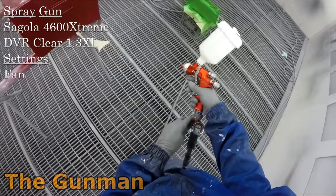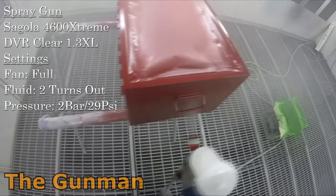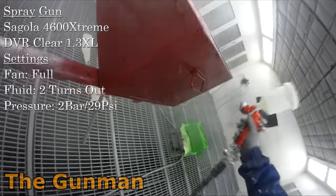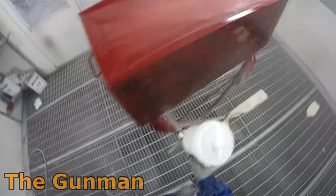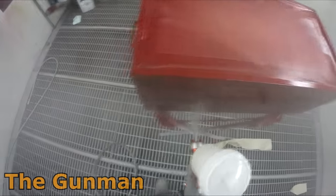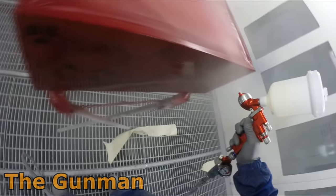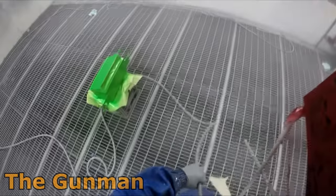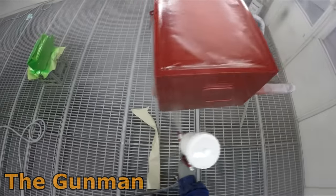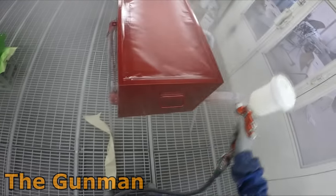So I ended up watching a video from the owner of this clear coat. So ALL Kandy WET WET, they've actually got a reasonable size YouTube channel themselves, and they do some how-to tutorial videos on spray painting too. So I watched his video on how they recommend setting the gun up at 50 PSI, and what they've basically done is narrowed the fan right in to set the air pressure at 50 PSI. Now, if you hang around to the very end of this video, I gave it a shot.